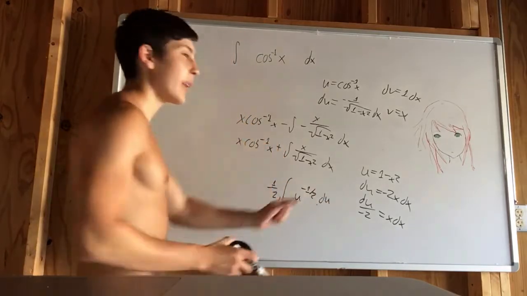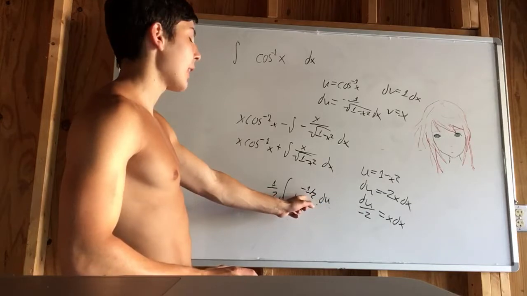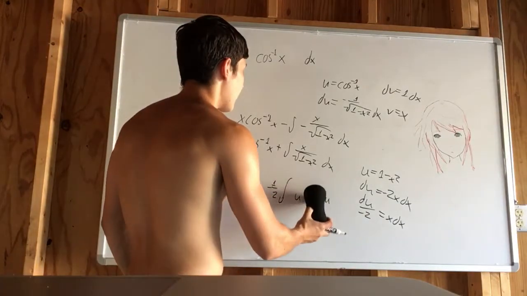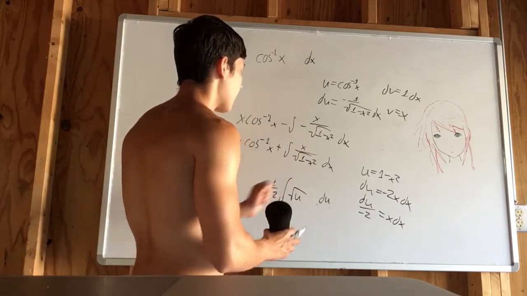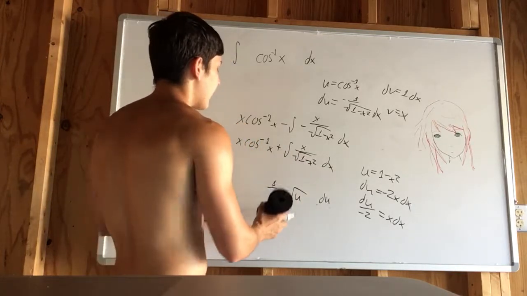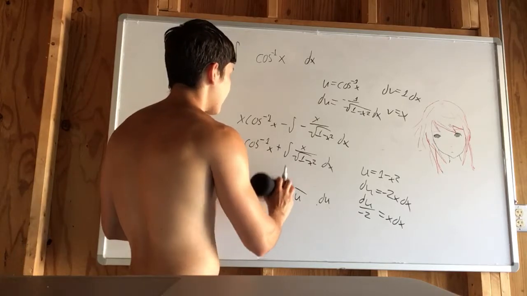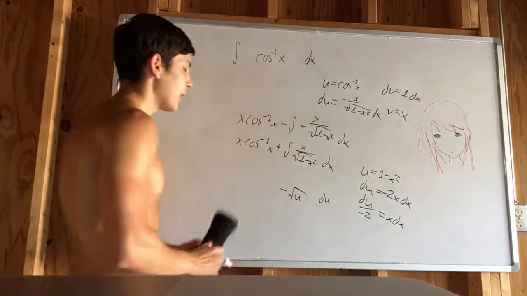So when we integrate, we add 1 and then we divide by whatever we get. So if we add 1, that would give us 1/2. Divide by that, we get positive 2. So this is square root of u, because it's to the power of 1/2, multiplied by 2, because we divide by that reciprocal. And so that would give us this canceling out into just a negative 1. So that would just be a negative.